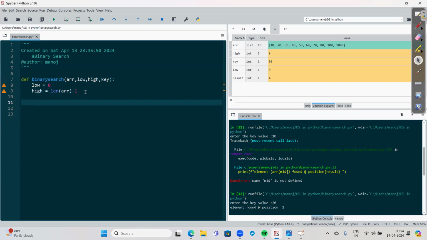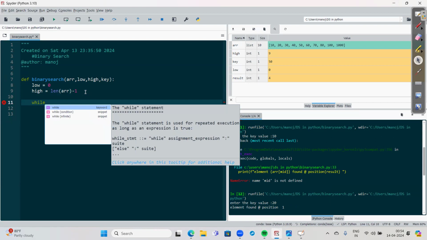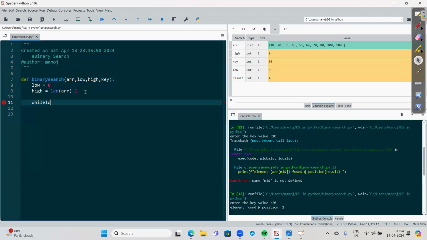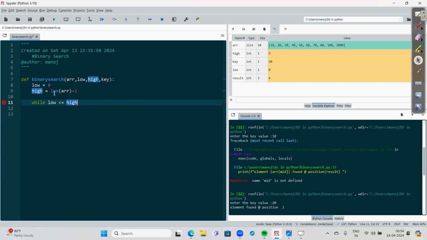That's why we use the while condition, because continuously we have to search it sequentially, one by one, by using the middle. So that's why low is less than or equal to high. Already high is updated, you can see it is nothing but the length of the list minus 1.